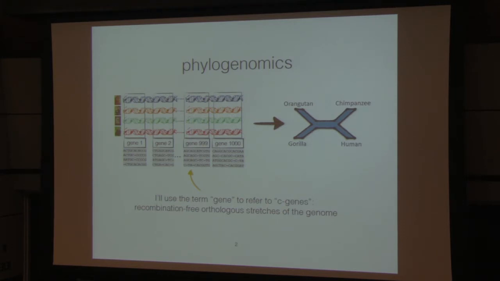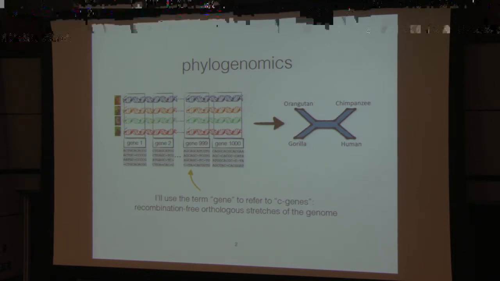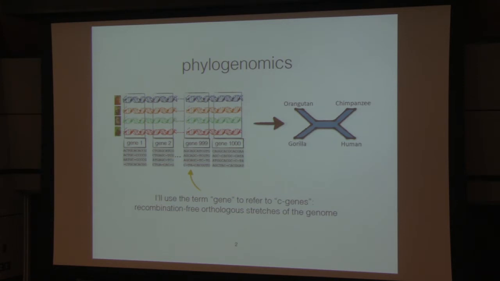We want to use the genome scale data to get at the evolutionary tree of different organisms, in particular human, chimp, gorilla, and orangutan. The correct tree should be human and chimp are siblings, separated from gorilla and orangutan, which means there's somewhere to root that tree, and you would root it, in fact, on the edge going to orangutan. And then you'd get the correct tree. Okay, we'd like the genome scale data to tell us the correct tree.